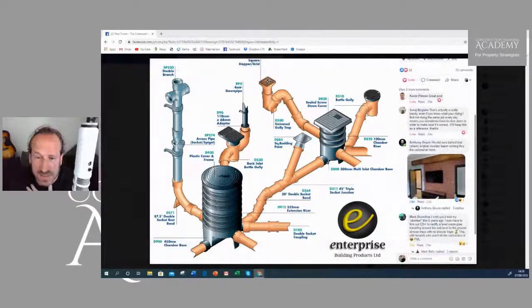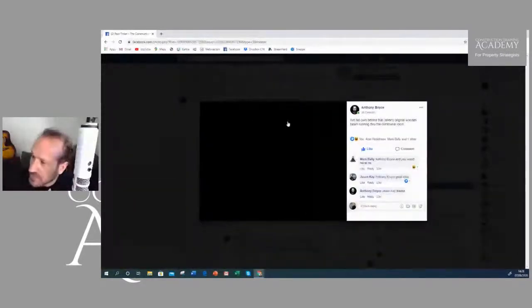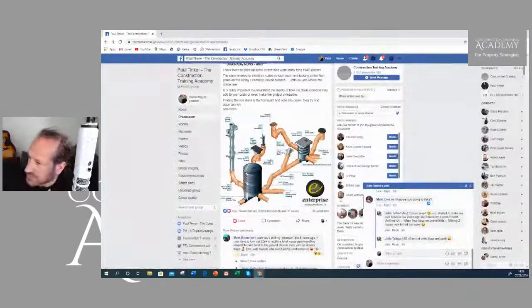Oh, can you actually see that? You can, yeah. So that image there is off an old post. I'm showing you this here. That image is what Anthony Boyce did in one of his. He's dropped the soil stack in the room below, and then he's boxed it in. I hope you can see that. Can I make that bigger? No, never mind. I thought I'd be able to do that, but no.